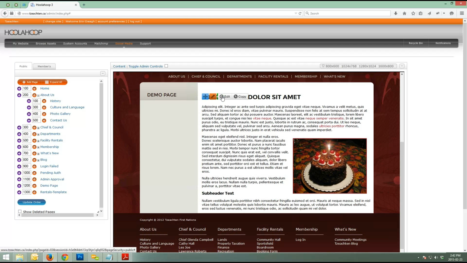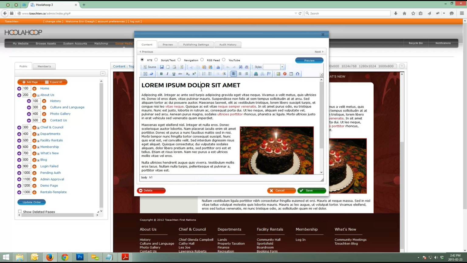So the reason why we do styles this way with the style dropdown, instead of having a dropdown for font and for color and for size, is for two main reasons. The first reason is it's a lot easier to have all the styles look exactly the same across all the pages on the website. If you have four or five admins working on the website, it might be difficult to make sure that everyone's using the exact same color, size, and font for every single header. So using CSS for the styles makes it easier so that all the pages look uniform and a bit nicer.